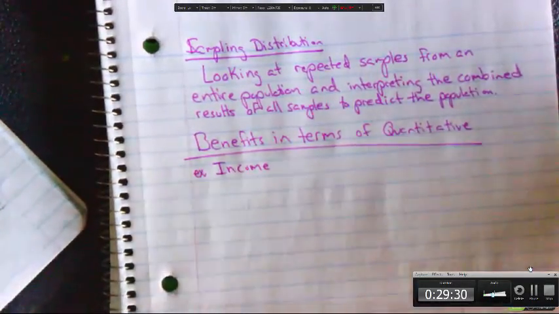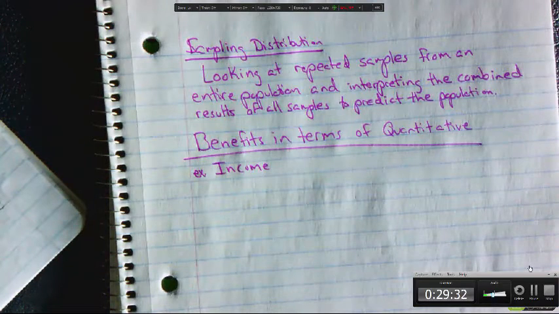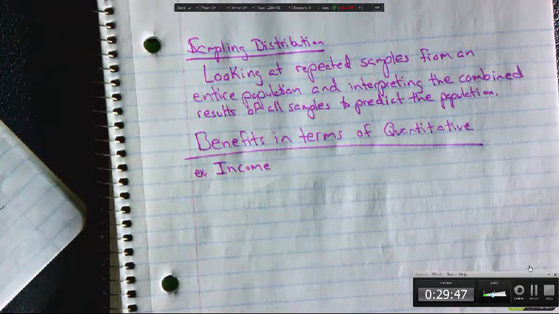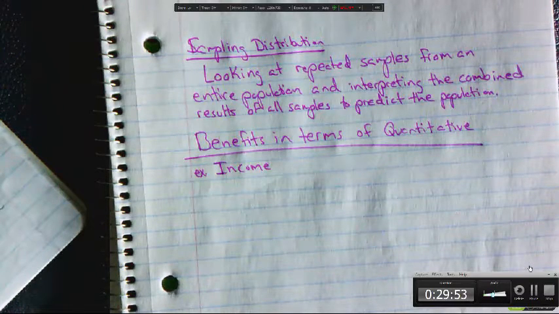Income is an example of some kind of data that we would collect where the sampling distribution, repeating the same kind of sample over and over and over again, is going to be beneficial to making a prediction. Earlier in the year, we talked about if you were to collect a population's income, no matter where you go, the NFL, Adams County, the state of New York, the state of California, it's always going to be a what kind of histogram? It's always going to be a skewed histogram.